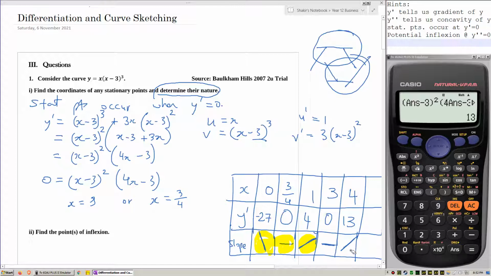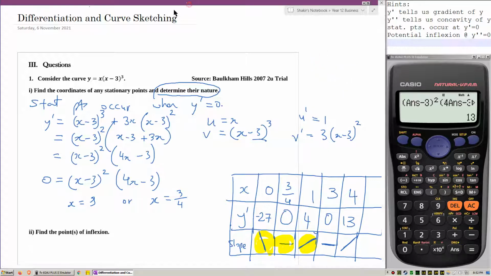And this is not a turning point at 3. Because you have positive gradient, 0, then positive gradient again. That's not our definition. In our definition, we noted that a turning point is a point on the curve where you have positive gradient, then horizontal, or in other words, 0 gradient, then you have negative, or negative, 0, positive. And that's positive, 0, positive. That's not a turning point. And so from this, we conclude that this is a turning point at 3/4.